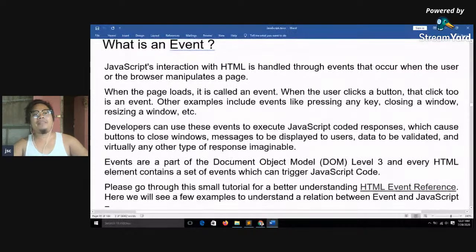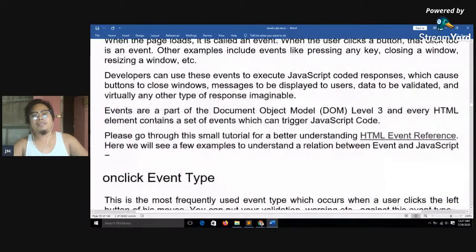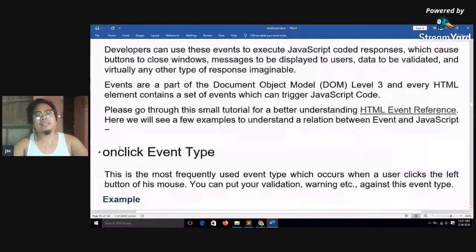Events are a part of the Document Object Model or DOM Level 3, and every HTML element contains a set of events which can trigger JavaScript code. Please go through this small tutorial.